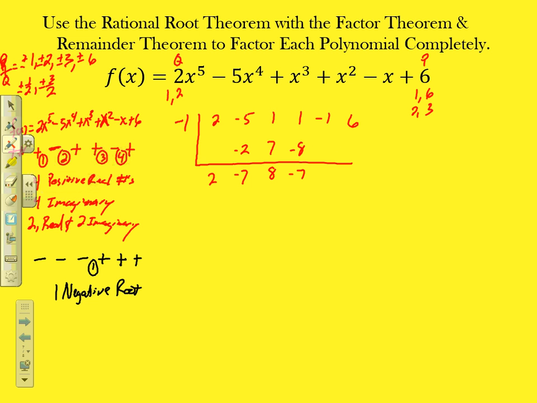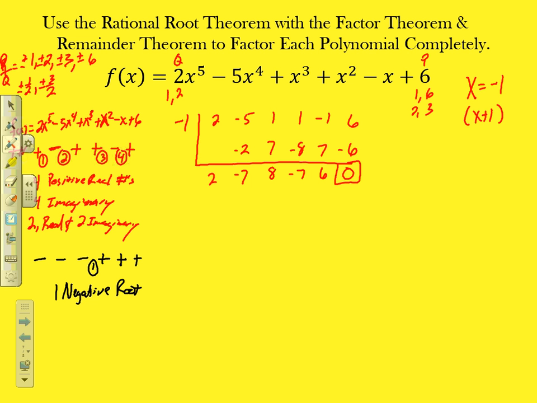1 times 7 is 7. Okay, so that'll be a positive 7. Add those two together, and that'll give me a 6. Multiply negative 6, and hey, check it out. We already have our negative root. So one of the solutions, x is equal to negative 1, or the factor x plus 1, that's some good information. We need to know that.